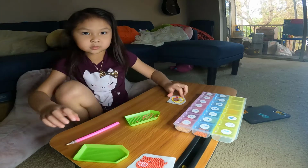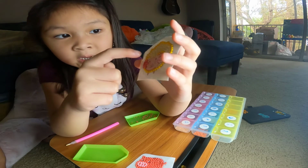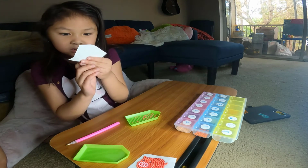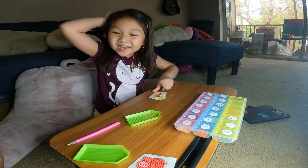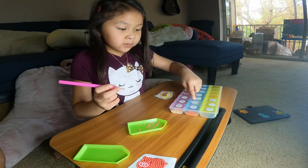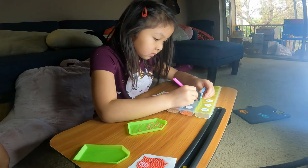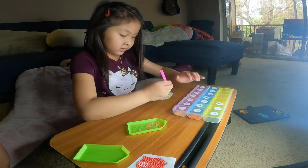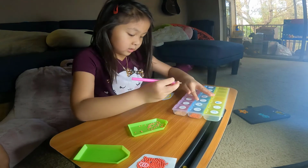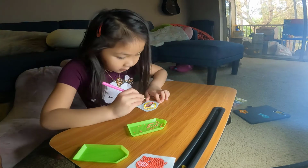See, I have only five. Guys, as you can tell, there's only five, six, two, and three, and four. And what letter? And C. Oh, I forgot the C. Let me do the C real quick. Wait, you still have some in here. I know, it's okay. Because if they put the C in here, then it will be mixed up. It's too bright, but it's okay. Almost done. I have one more left. Okay, done. Done with all the scene now. Just put this away. Now it's time for the five.